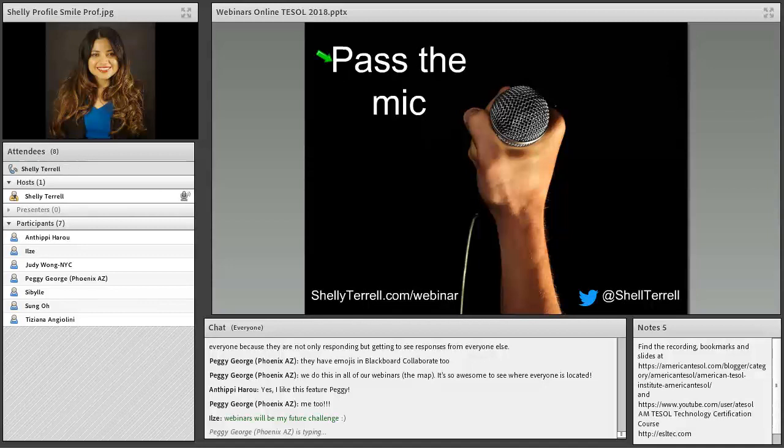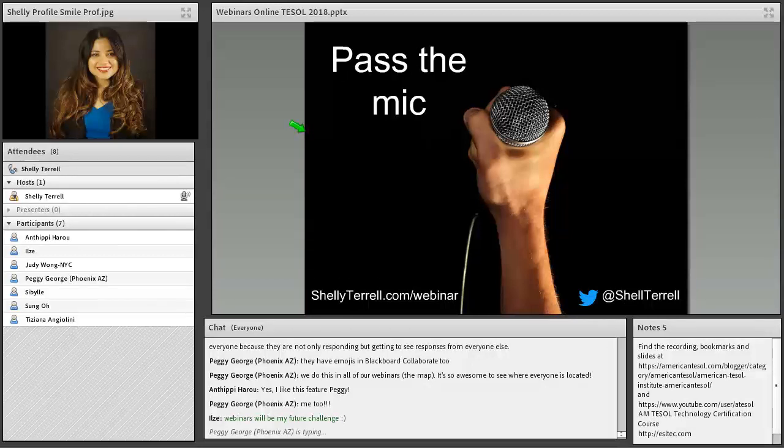And that's one way to manage it. There's also pass the mic activities, and that can be where you have students share ideas. In this case, if you had ideas to share, then I would have you raise your hand, and then I could ask, do any of you have any examples? Or I could call on a few students.